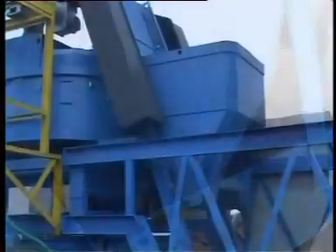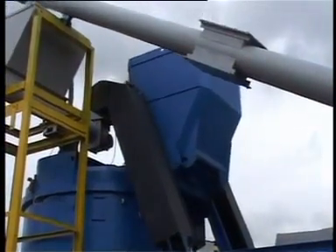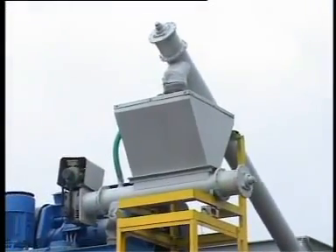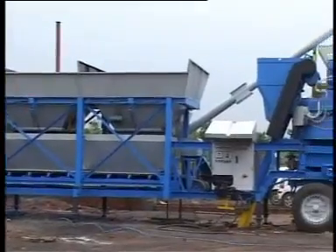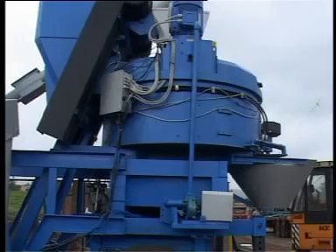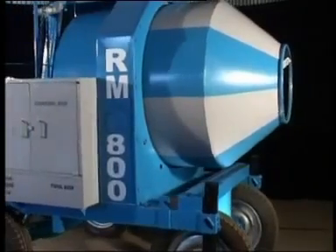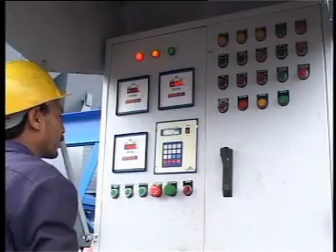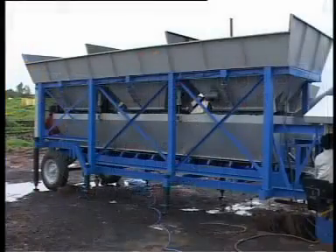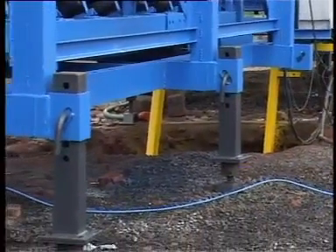The skip unit is powered by an electrical motor and transmission by a heavy-duty gearbox, which loads the material in the mixer. Cement is weighed and fed automatically by screw conveyors. Water and admixture are automatically weighed and dispensed. The planetary mixer gives a homogeneous mix of high-quality concrete. This system can also be fitted with a reversible drum mixer. It has an advanced PLC-based computer-compatible control panel which controls and monitors the entire plant.